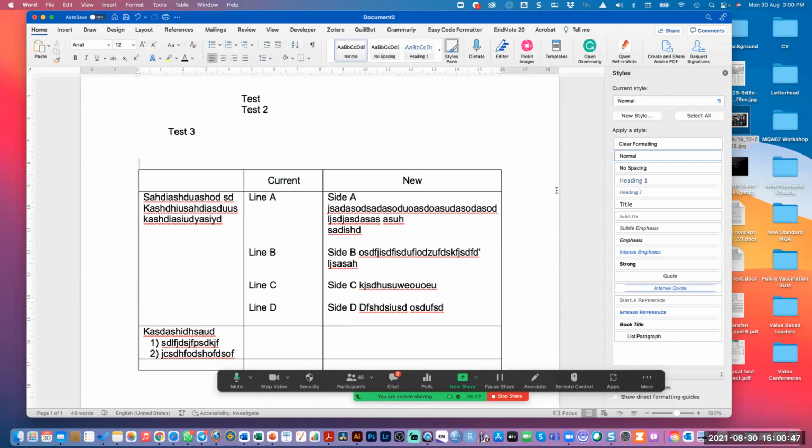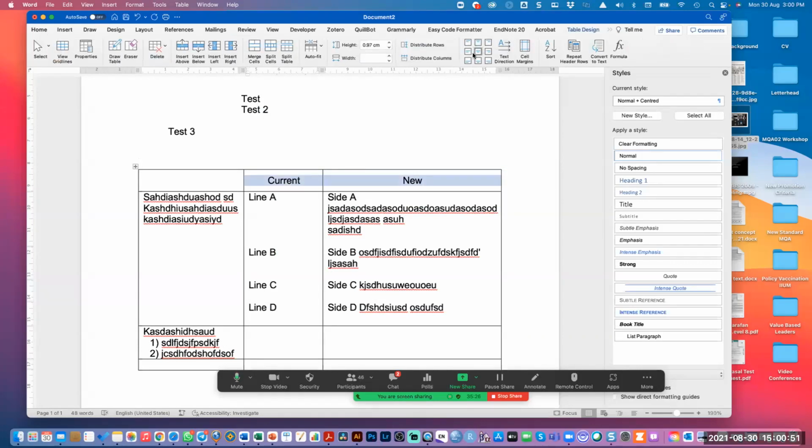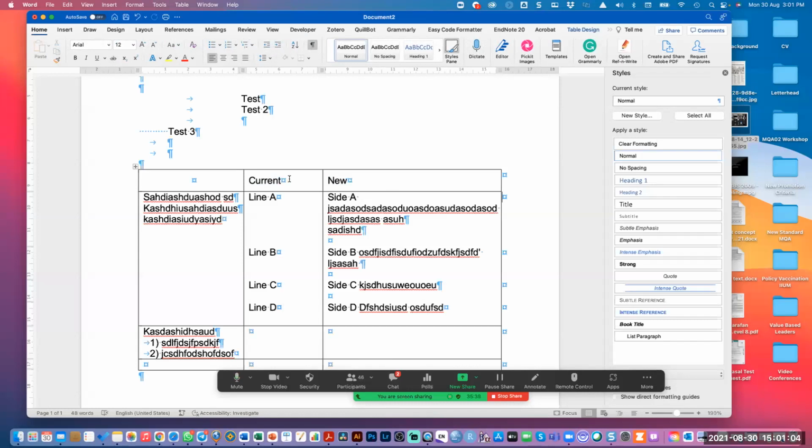That's it. It becomes center. If you don't want it aligned center, you want it aligned to the left side, but centered, it becomes like that. So you do not have to click enter to put your line in the middle. Just enlarge the column.